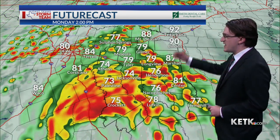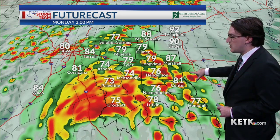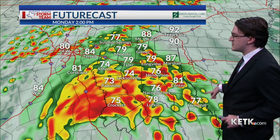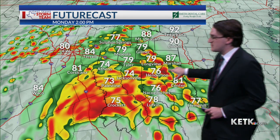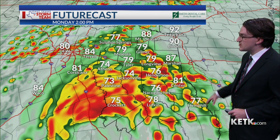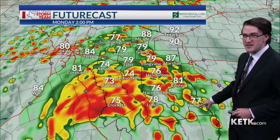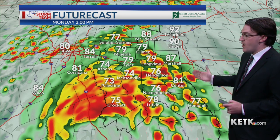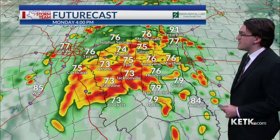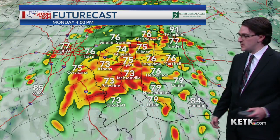flooding. But as we head into the afternoon hours, notice the showers and storms, especially on the northeast side of this system, start to break away from the main center of circulation and become a bit more isolated in nature. It's these afternoon thunderstorms on the outer bands of Hurricane Beryl, which at this point would be a tropical storm, where we have the greatest chance of seeing a spin-up tornado or two. So that's also something we'll be having to watch for.